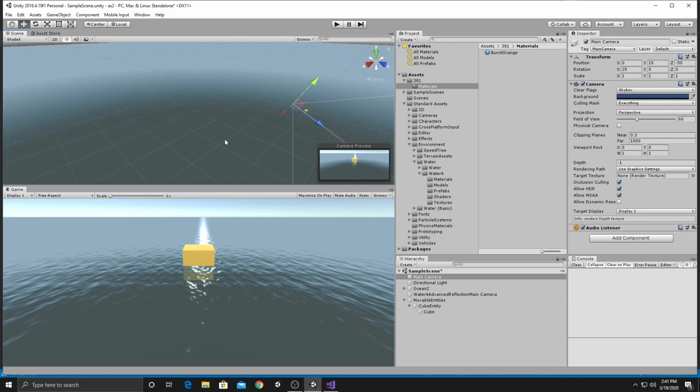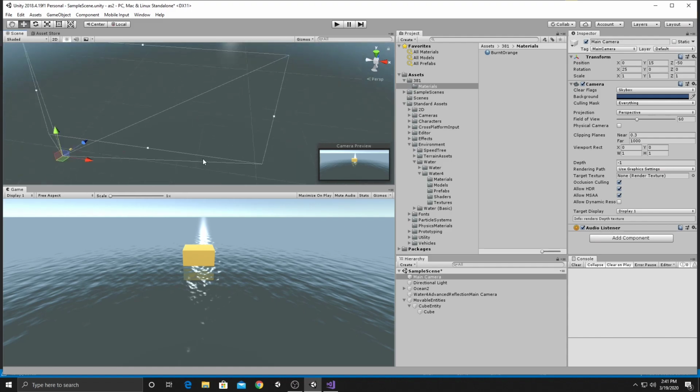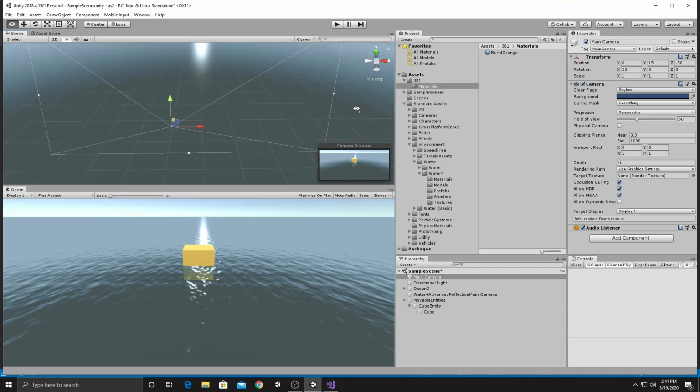Middle mouse button moves. Left mouse button is used for selection, so don't use that. Right mouse button rotates. So if I go like this, and look at stuff, I'm looking at it almost from the same perspective as the scene camera.